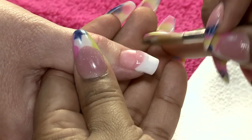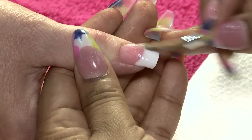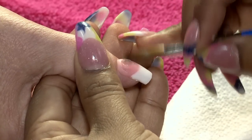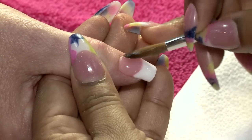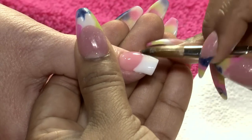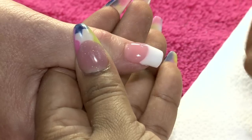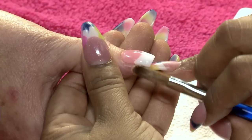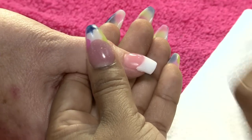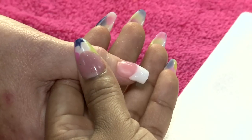I have a quick question. Would this be ideal for a new tech or a student? Some of the techs that are in schools now have already played with nails prior to going into school, so they might be okay with this. Some of them may need a slower set cure time on a liquid, which is why we did not want to take the out-the-door monomer out of our line completely. Because just as Sharon here — she does amazing 3D nails — this is too quick of a set time for her. So this is really for the professional nail tech who does pink and whites on a regular basis or acrylics and wants to get the customer in and out and get the next customer's business.